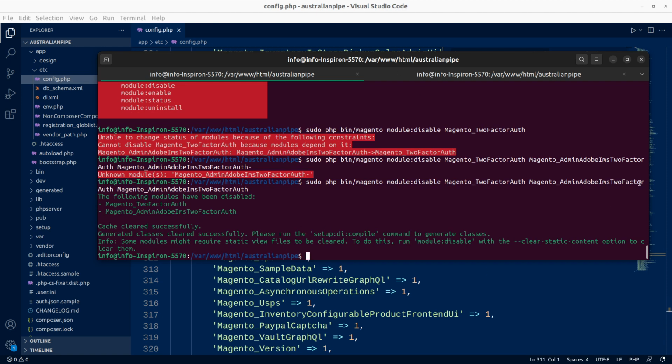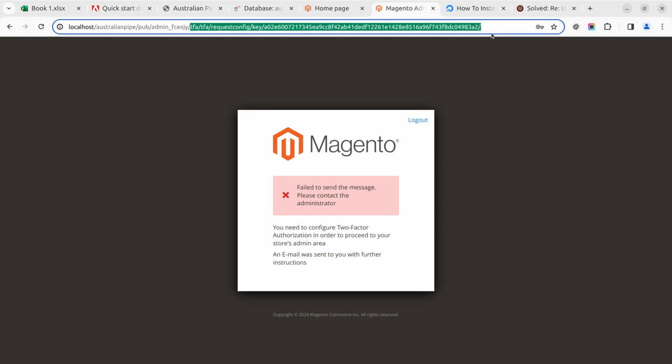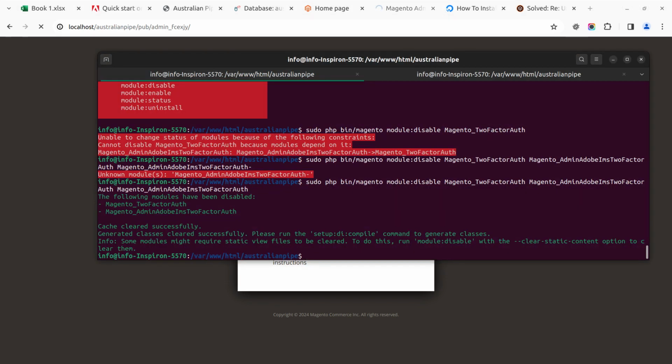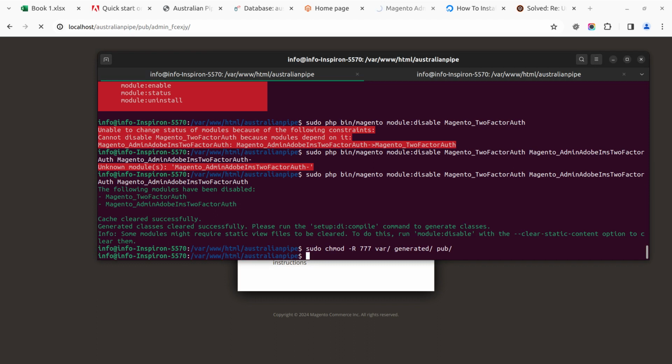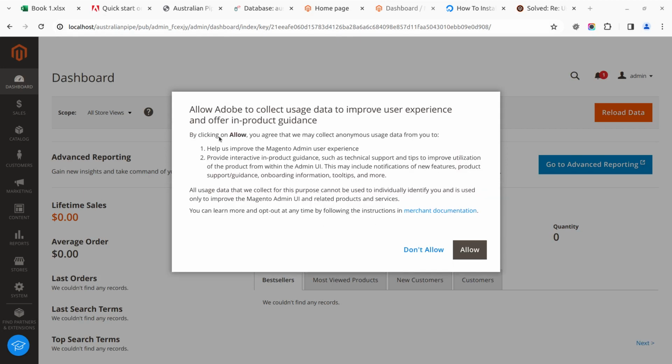Okay, let's go back to the admin section and try again. Let me give the permission again. The cache is already cleared, so we don't need to clear the cache again. Okay guys, when I come back to the URL again, it lands me on the admin page because I already entered the username and password earlier.